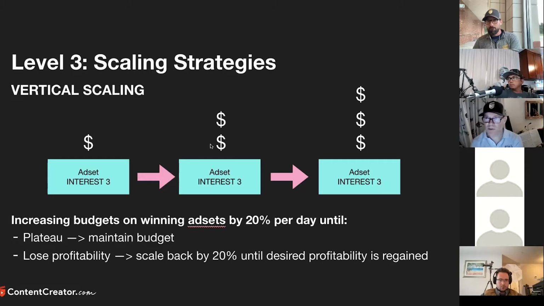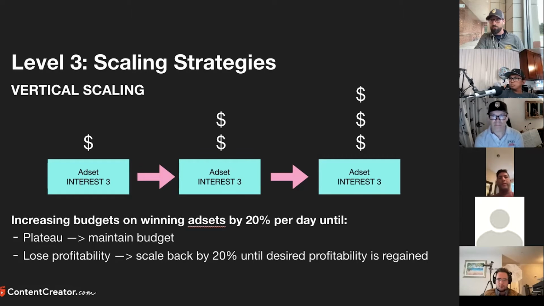So how many times do you duplicate it then? You keep duplicating it as long as, depending on how much budget you've got, is it? Yeah, I duplicate all the time. So with this, he duplicated once, doubled the budget. Hey, it's still performing. Duplicate again, add more budget. A week later, you can duplicate it again. And that's how you can keep scaling that single ad set out. And with our decade campaign, that's been the majority of what we do. It's just certain audiences, certain creatives, duplicate, send it out again.